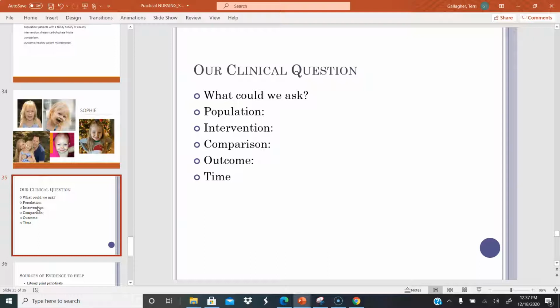And our outcome with Sophie right now is thankfully not tumor growth, but rather, which in the past we did some searches because of that. But right now we're looking at anxiety, which is something that has been controllable with music therapy. So we're going to go do some actual searching now after all of this background historical information leading up to evidence-based practice.